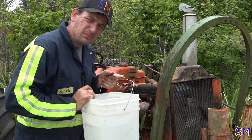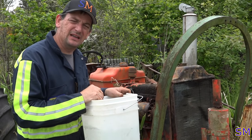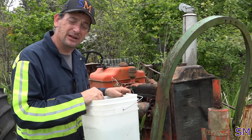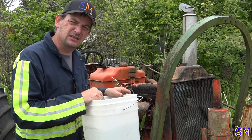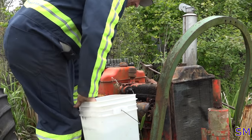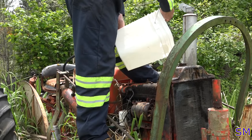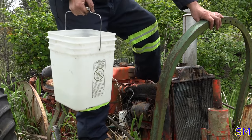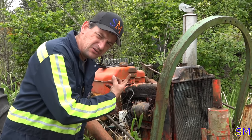All right, let's go ahead and put some plain water in it. Number one, when we get started, I'll also check for leaks. Number two, get all the rust and everything suspended back in the water, dump that, and then we can put clean antifreeze in. Water's pretty cheap compared to antifreeze, so let's fill this up. Make sure it doesn't leak. Holy! That continues to gurgle and everything.